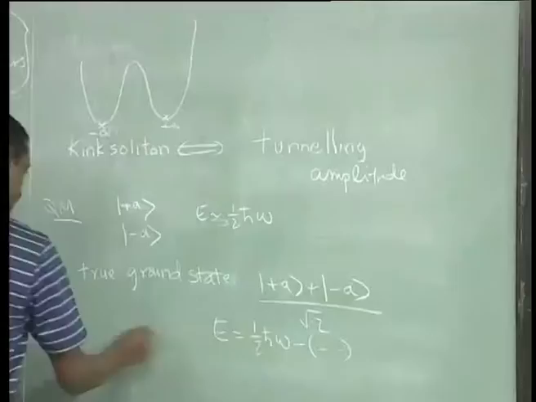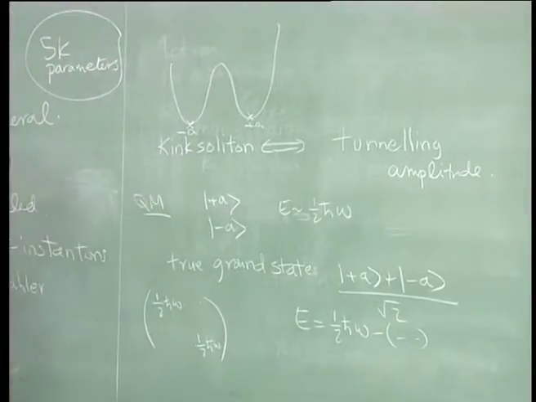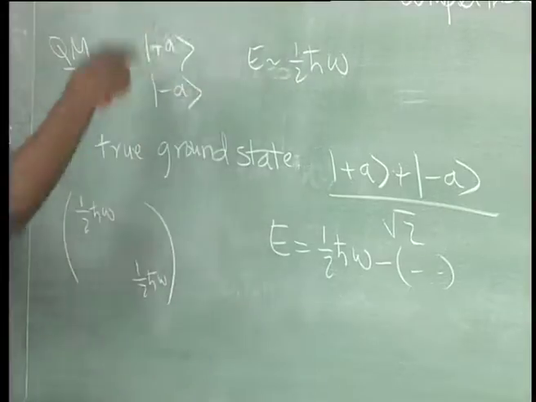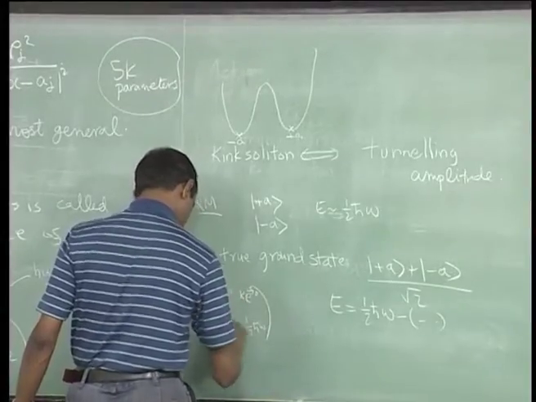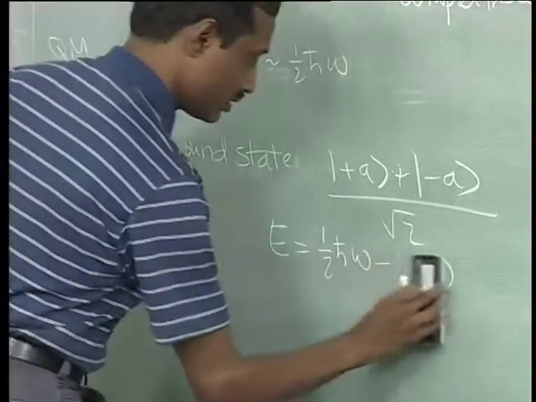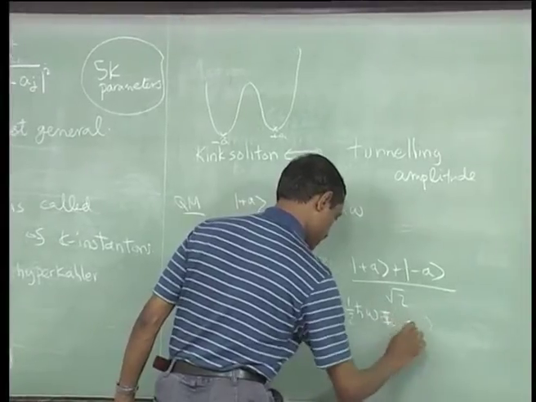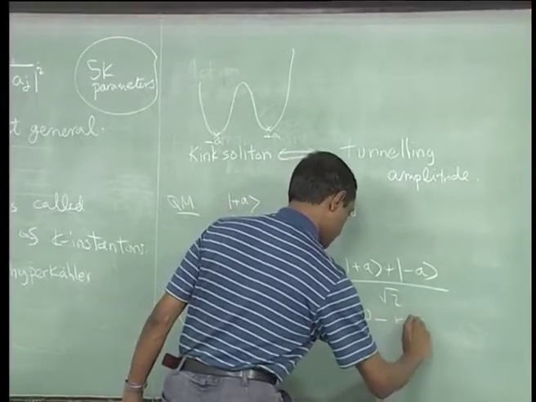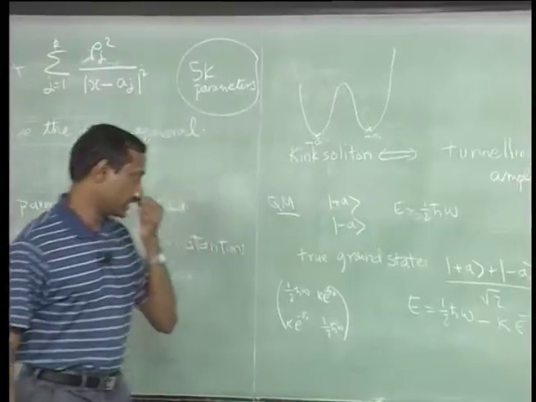So one way of saying this is that the energy would be something like half h cross omega, half h cross omega on the diagonal, and the off diagonal terms would correspond to the tunneling contribution. Because of symmetry this will be some number, and it will be determined by the action. It is typically of the form of some constant times e power minus s naught, and this is also the same constant e power minus s naught. So there will be 2 energies, e plus minus, and let us stick to the ground state: some constant times e power minus s naught, where s naught is the action evaluated for the kink soliton for instance.